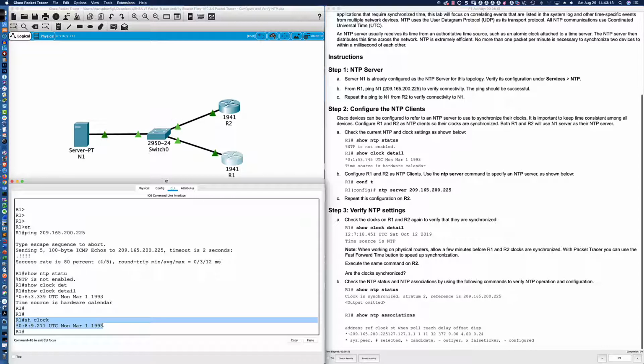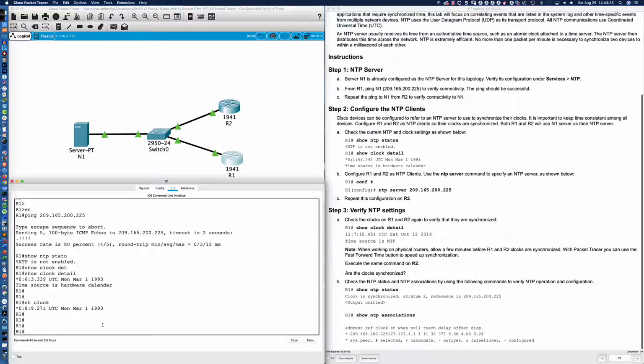Now, where is the software getting that information? It's getting it from the hardware clock, or the hardware calendar, also referred to as the system calendar, right? So hopefully that makes clear how this whole time thing works when we're not associated, or configured, for an NTP server. So we took a look at the commands there.